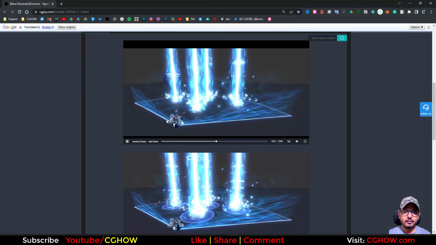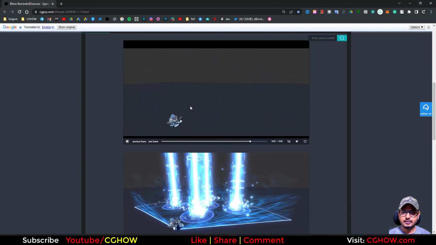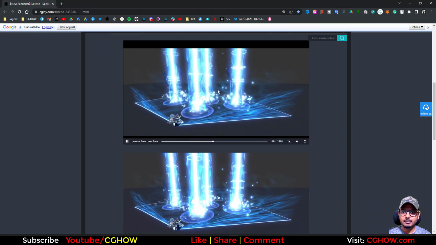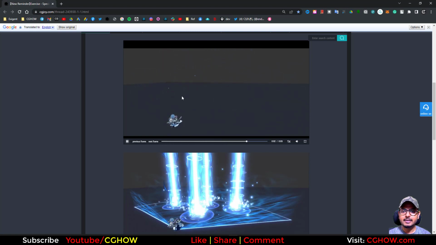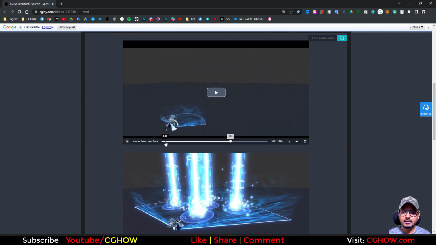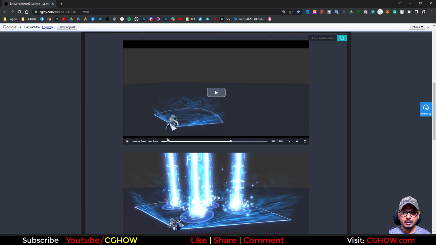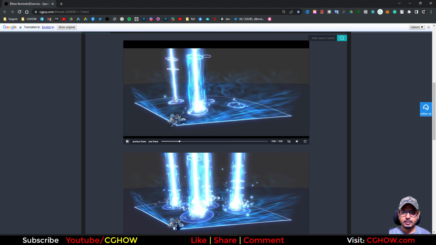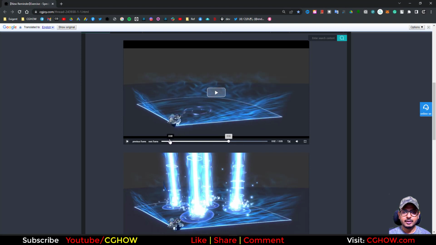So this is the reference I found on CGHOW.com. I'll put the link, and this is the Sci-Fi beams. There are multiple beams. We will just create one and then we can place that multiple times, 4 or 5. And then before the beam there is a base, this is just scaling, but we can do something better than this, I think. So we will try. And for this arc shape, we can use slender or we can just use sprite. So let's create this base first.